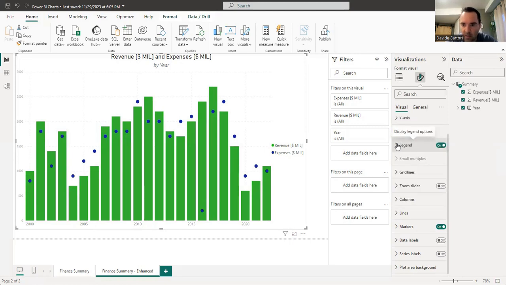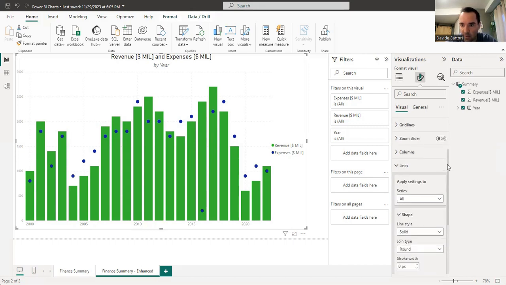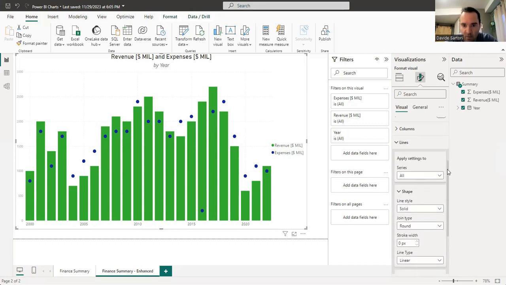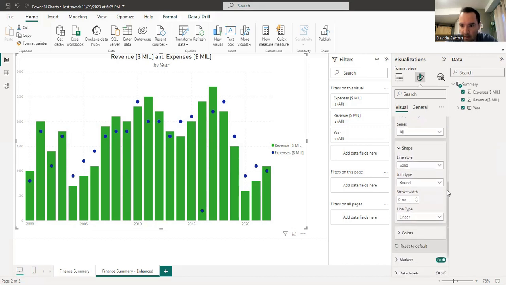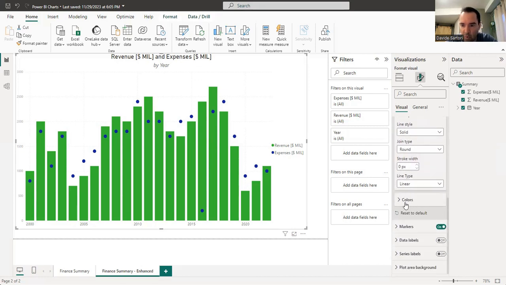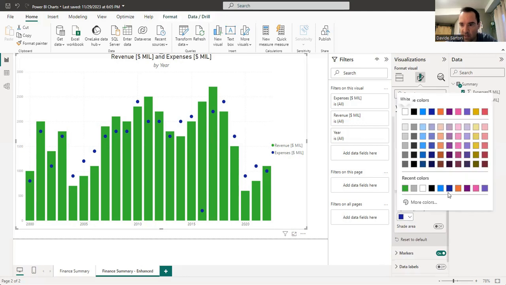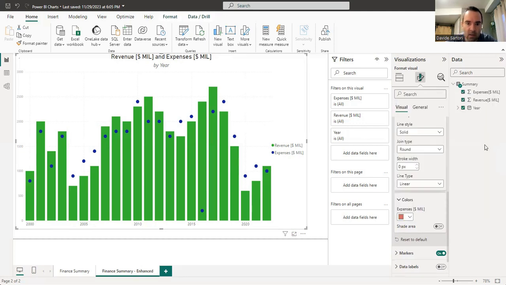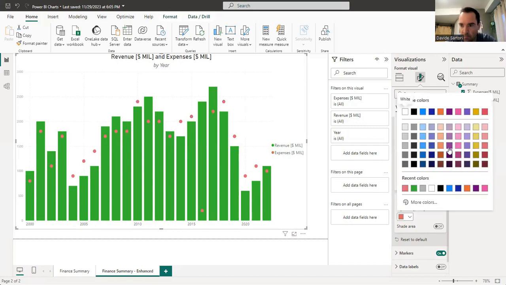Expenses, on the other hand, is something that we would ideally try to minimize. So let's color it with something more negative, such as red. And here we go. Probably something a little bit darker.